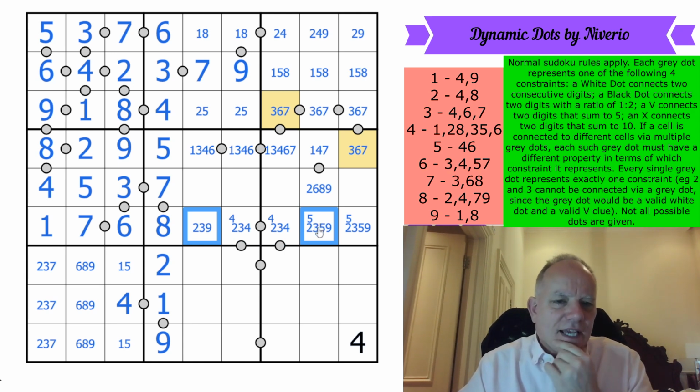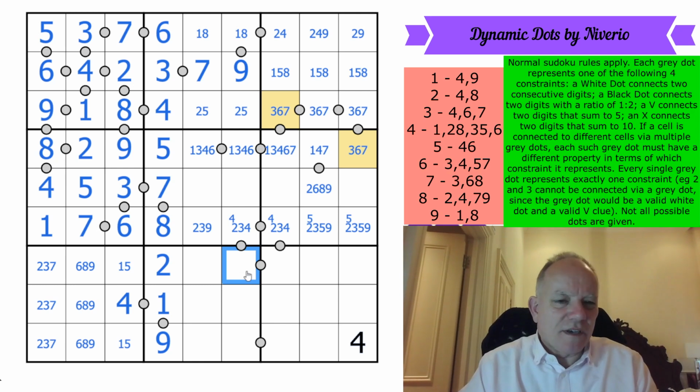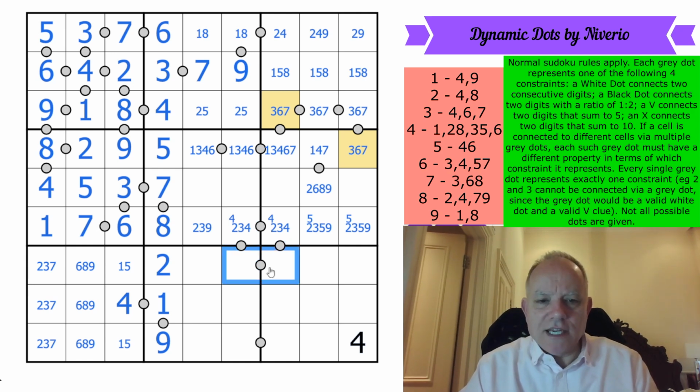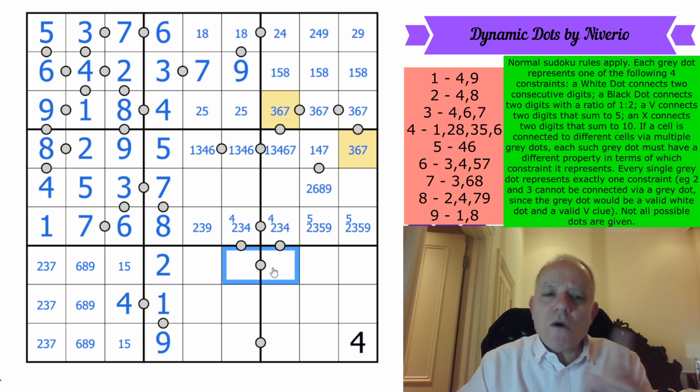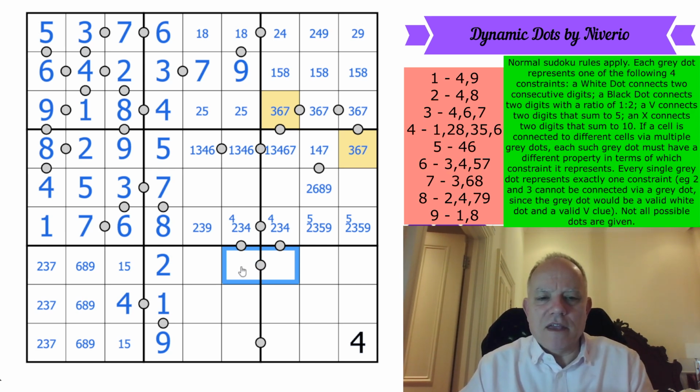Is it just me, or is this getting harder at this point rather than easier? Now, 2, 3, or 4. The trouble is 4 can join to anything. 4 is definitely there. So 4 is definitely not in these cells because that would break this weird double jointed rule one way or the other. If you put 4, well, 4 can't be there anyway, but if you put 4 here, then as you couldn't put 4 there, you'd put it here.